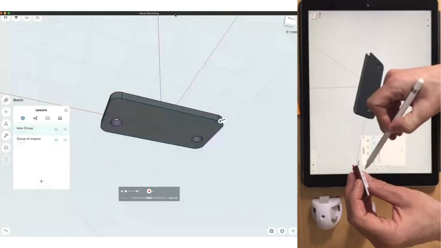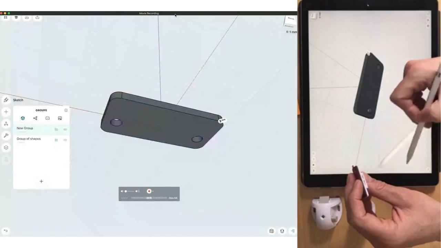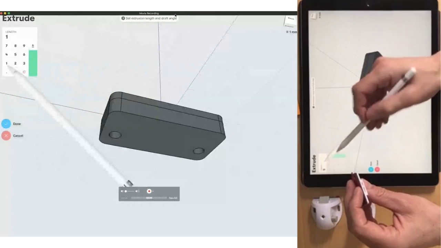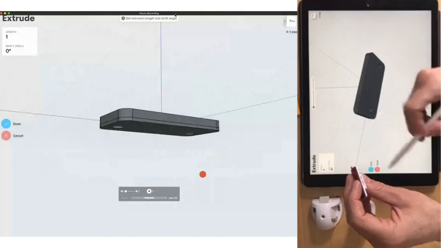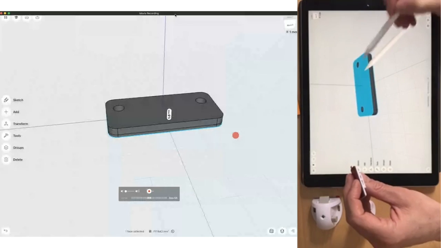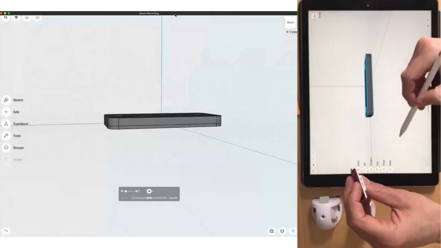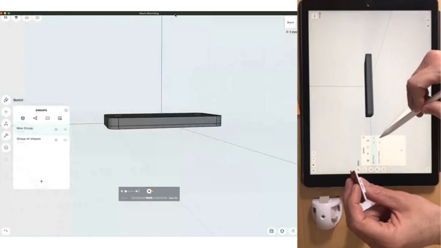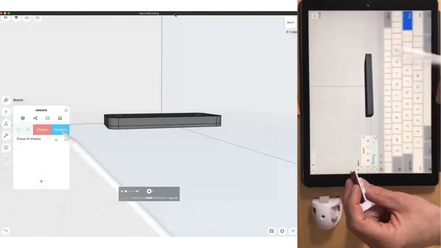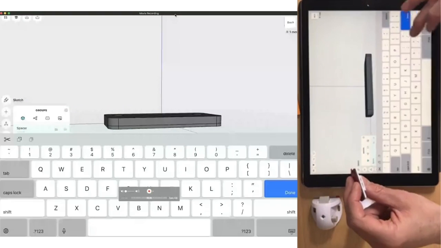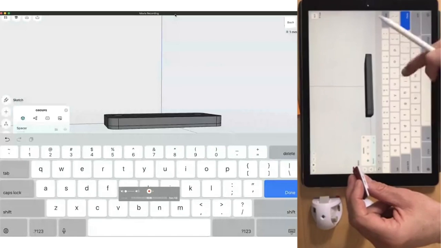Can also make a new group. I will explain this in a second why. Select the bottom part, okay, and say 1 millimeter. So now I have my 2 parts. I have 2 groups because we can now separate everything. So let's say this is the spacer and this is our blocker.